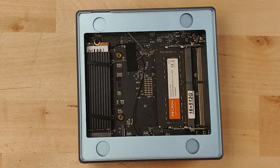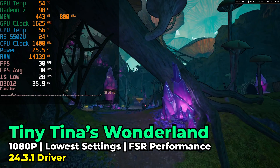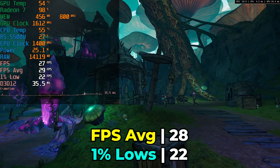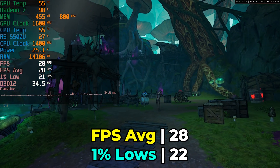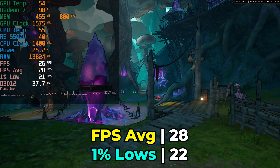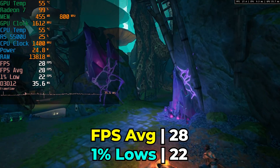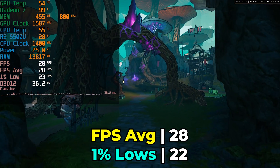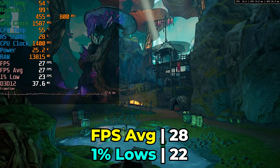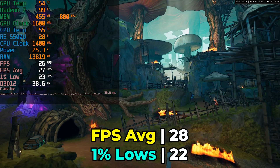Let me show you what the performance is like in gaming when you have your memory like this. The first thing I ran was Tiny Tina's Wonderlands, a game we're very familiar with on this channel. You should also be familiar with what the performance of this game is on a chip like the Ryzen 5 5500U, especially since this has a stock TDP of 25W. But as you can see here, even with the lowest graphics settings and using FSR at the performance preset, we can't even get a 30fps average, and our 1% lows are really suffering. This is because of that single channel memory — we effectively halved our memory bandwidth, and this pretty much decimated our performance. We're essentially getting half of what we should be getting while gaming.